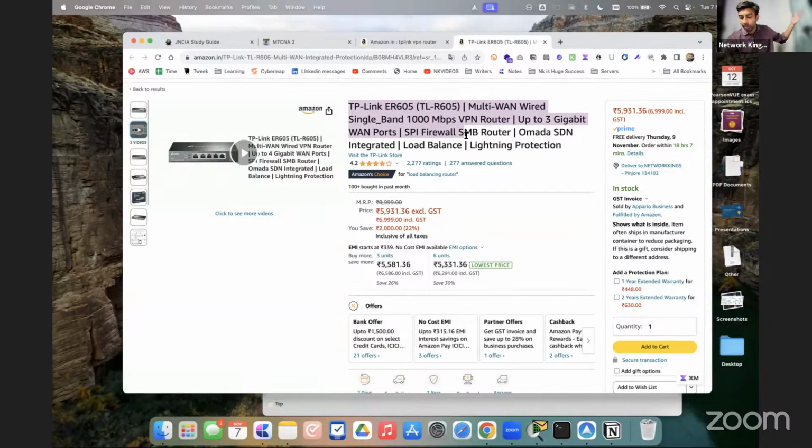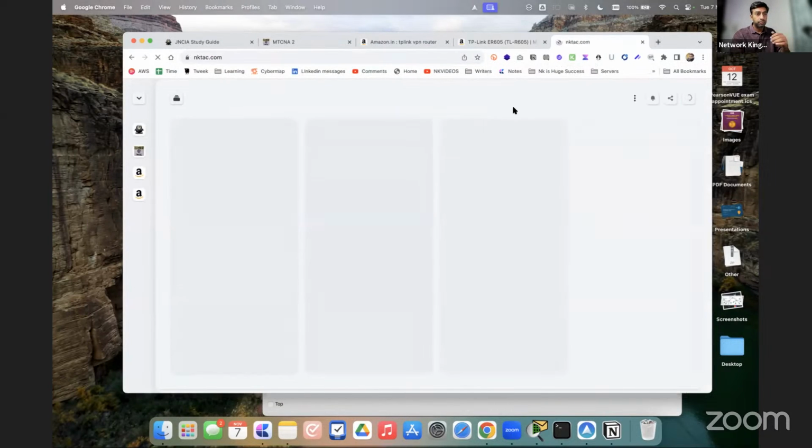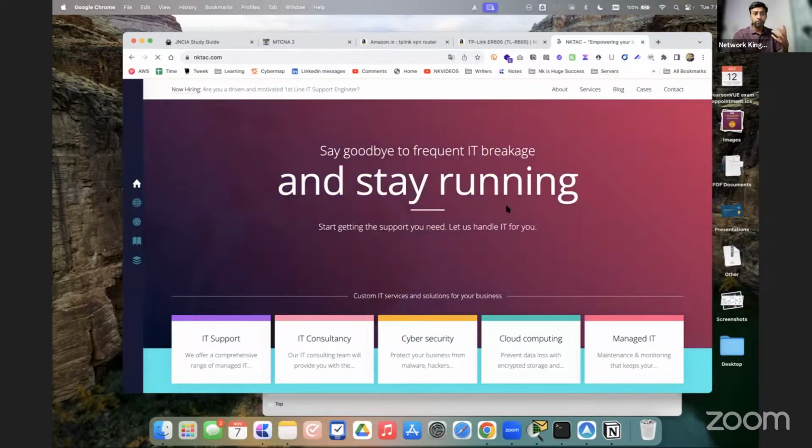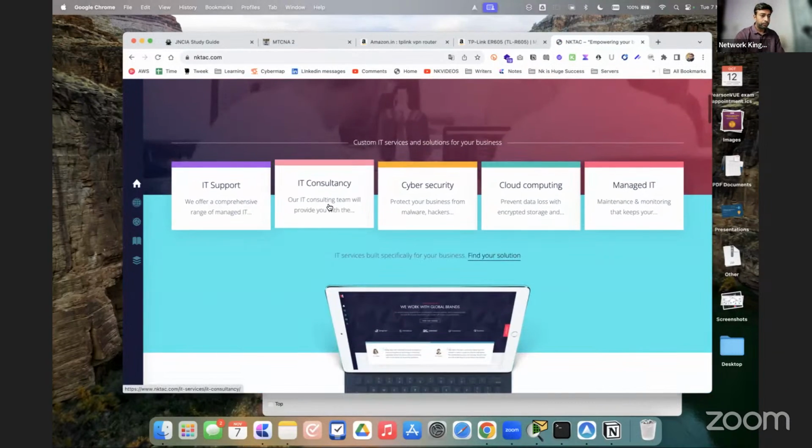You will not go and learn TP-Link CCNA, right? So sometimes small devices are very important, because the day you start your own company, like we are planning to start our own company, NK Tac. Okay, that's Networking Stack.